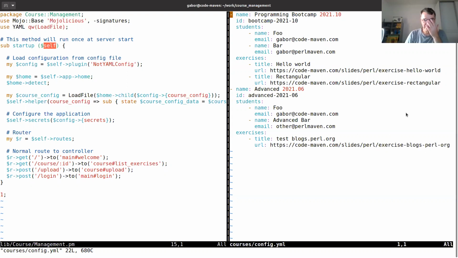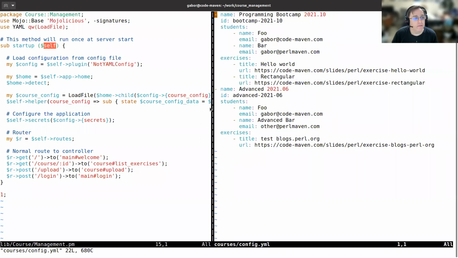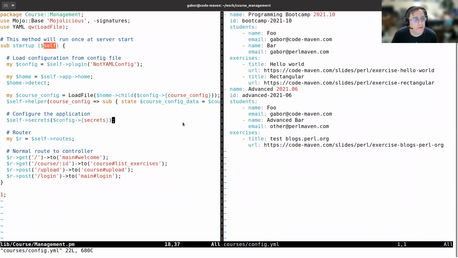All right. So I was thinking of making a couple different helpers for this, rather than just one big course config helper. Since they're going to be sharing the same course config hash ref.